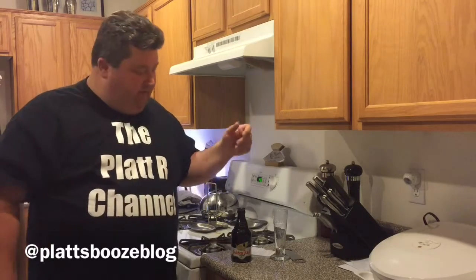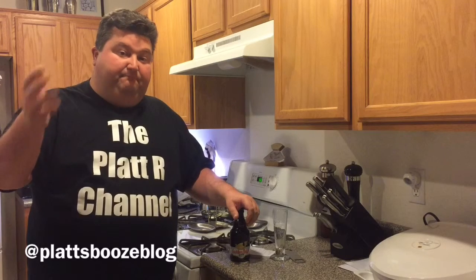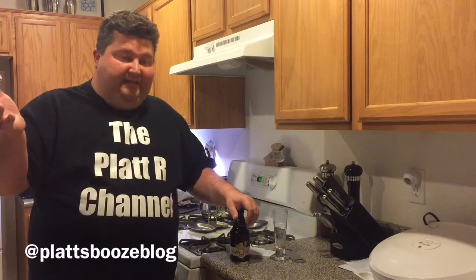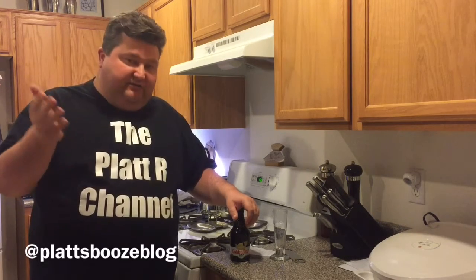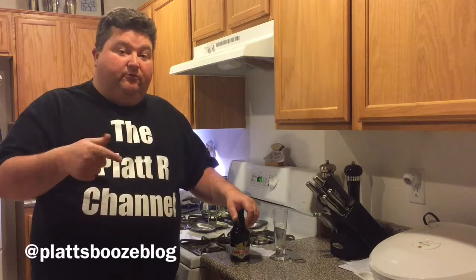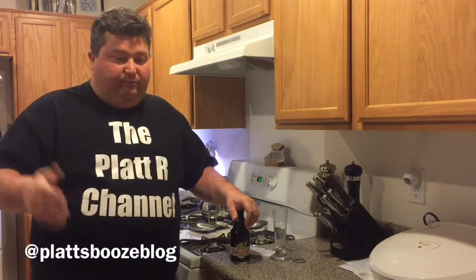If you're unfamiliar with Belgian beers, there's tons of styles. And they have certain verbiage, kind of like the German, that tells you what the beer's about. This one being a quadruple tells you it's a big beer. It's going to be between 9% and 13% ABV. There's three styles in this subcategory: a double or Duvel, a triple, which they spell T-R-I-P-E-L, or a quad or quadruple.